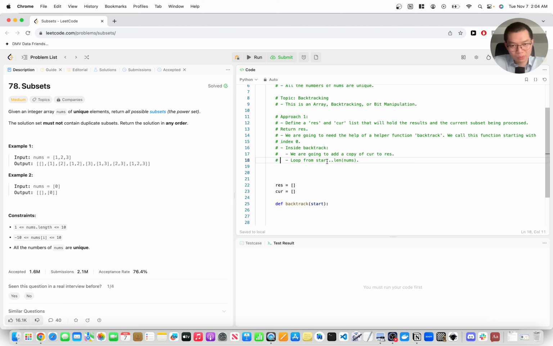So loop from start to nums, and this is where it gets kind of tricky. If the current value with index I is not in cur, add it.